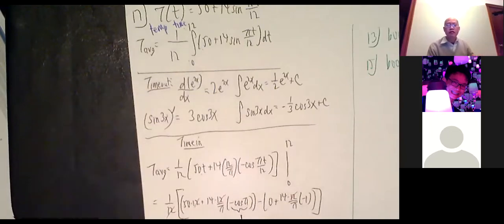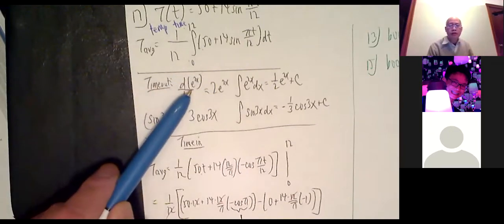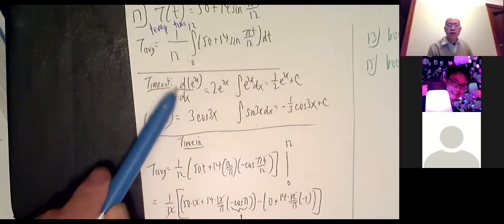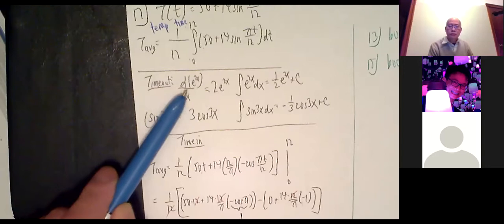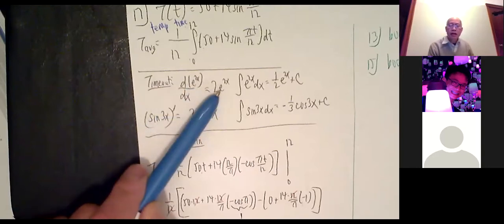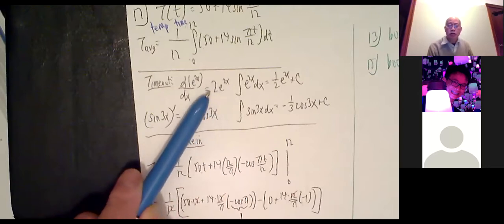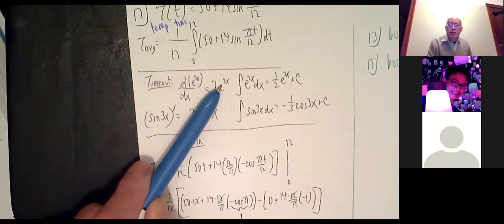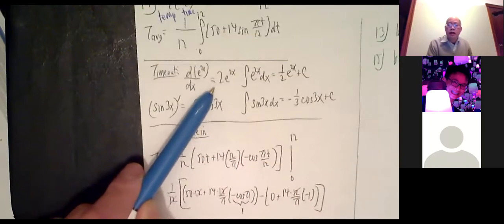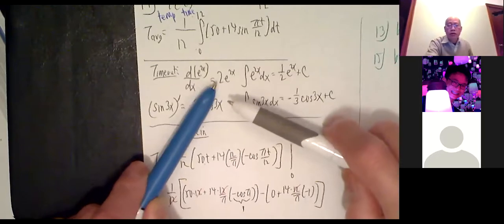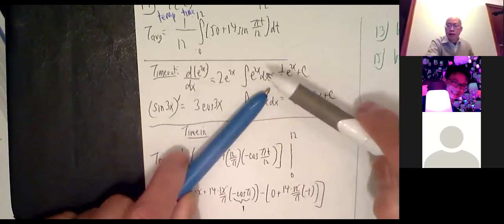So think back to Calc 1. What was the derivative of e to the 2x with respect to x? You saw this notation, hopefully, d/dx of e to the 2x. You went e to the 2x. Then by the chain rule, it's times the derivative of the exponent, which is 2. So the derivative is 2e to the 2x. You had to multiply by 2. That was the chain rule. Please make sure you understand the chain rule, because if you don't understand the chain rule here, you're not going to get it here either.